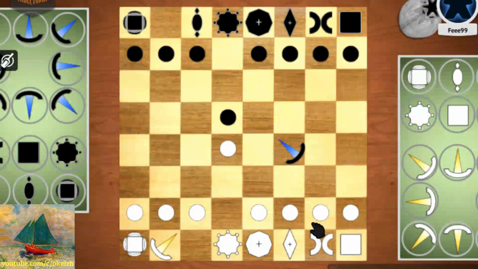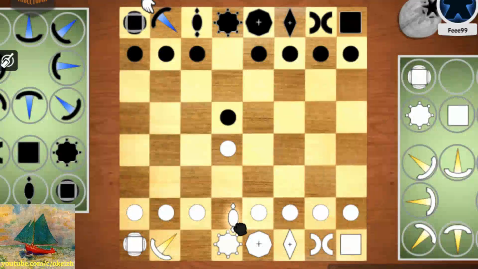Oh, sentry to f4 is just dumping the piece. Okay. I've got to take a beginner's take back. Gosh, I'm bad at this game. I really want to go knight f3, but it's a really bad move.